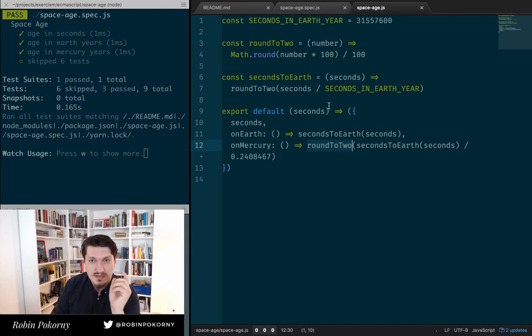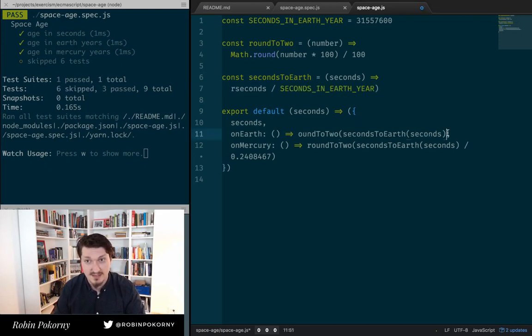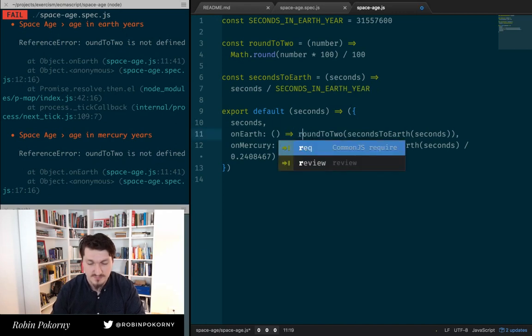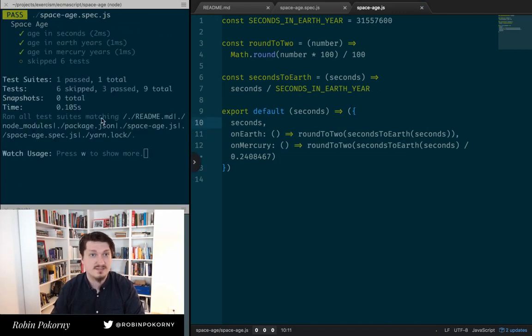So let's do it a little bit differently. Let's change the second to not include the rounding. Yes, and move the rounding back here. This way we will not have any. Oh, sorry. I changed something, right? Yeah. I forgot to copy the R. Save. Yes, it passes, and it's much nicer.